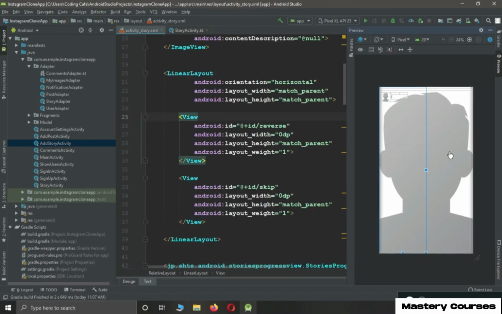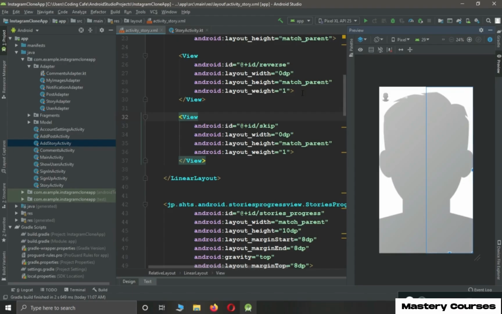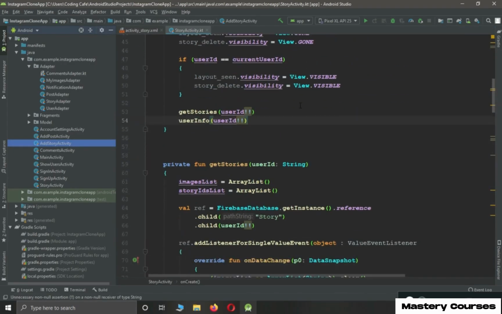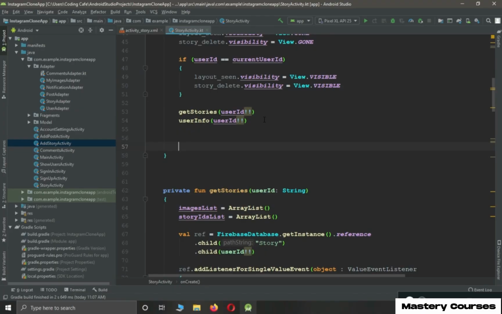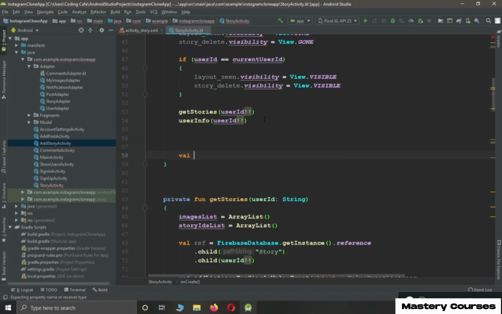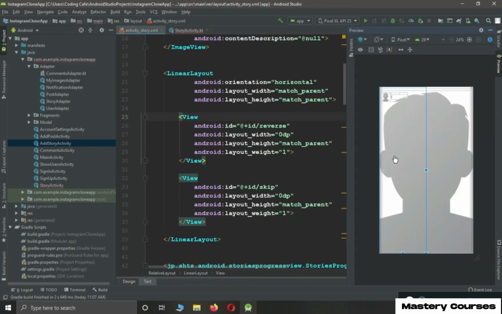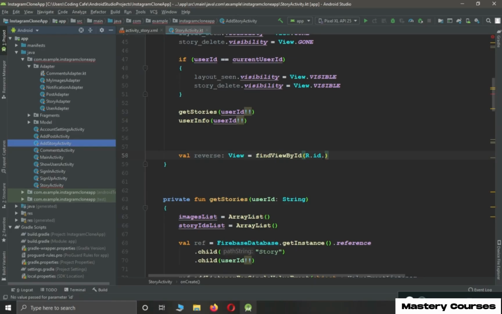For the tap from the previous and for the next, for these views basically. So we need to access that here. So we can just say, let's give it the name reverse, and it is of type View. And let's initialize this here with findViewById, the ID for this one is reverse.